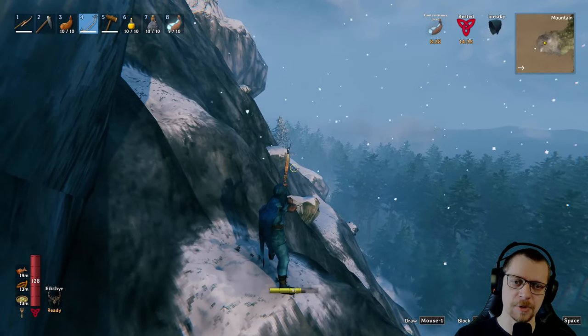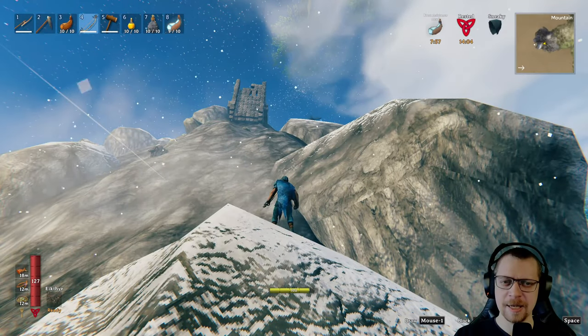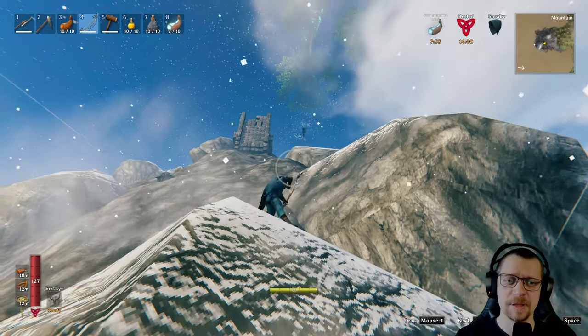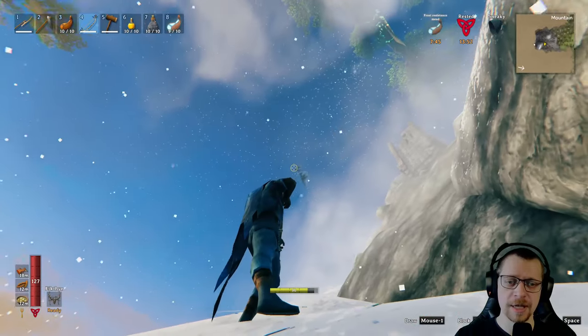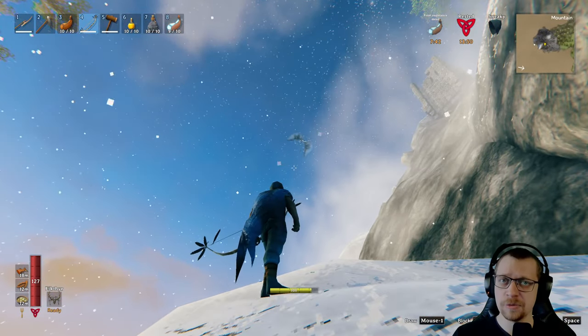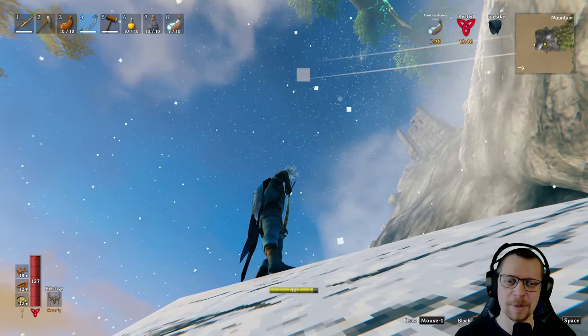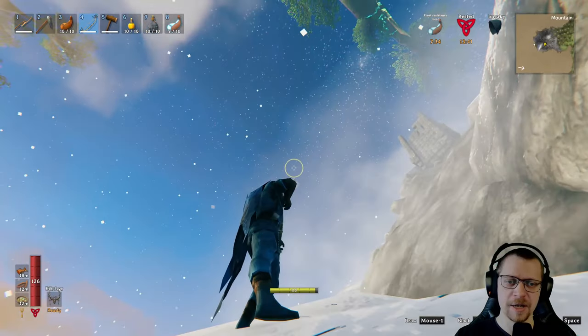Okay, let's do this. Let's do it like this. Oh, yeah. Okay, seeing a fortress is actually a very good sign, because that means maybe there's a Vekvisir stone. And in my last series, I actually managed to find the altar next to the fortress. So maybe the ruins or the fortress or whatever it is is an indicator for a boss location. I'm not sure. And I am just wasting all of my fire arrows right now.